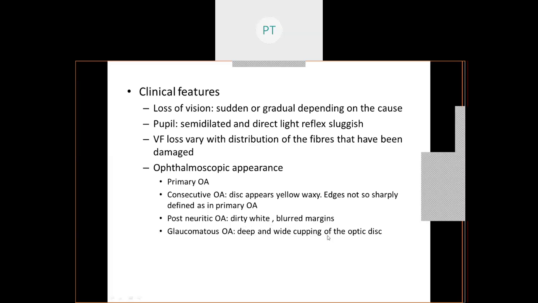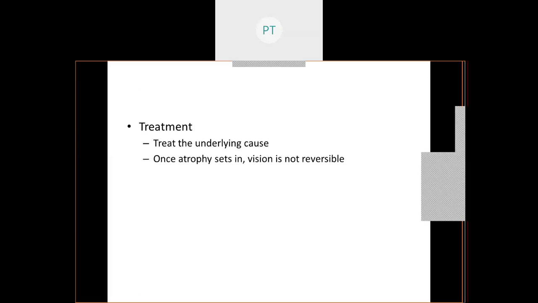I have forgotten to mention the investigations you would carry out for papilledema. In papilledema, mainly you have to do an MRI to rule out any space occupying lesion. You can also do an ultrasound B scan to differentiate between papilledema and other causes of the swollen optic disc, and here we measure the optic nerve sheath diameter. Lumbar puncture is usually not advisable in case of papilledema until you rule out any space occupying lesion.